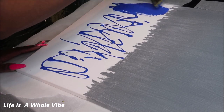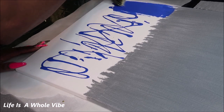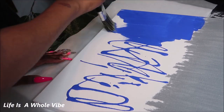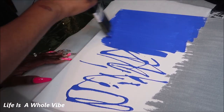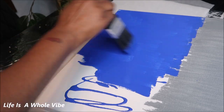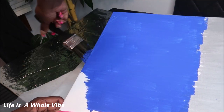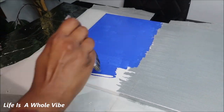Same thing here — go ahead and work in your second color. Make it nice and smooth with even strokes so you don't have brush marks. Put plenty of paint. With the gray side I was just putting a little bit, but if you start out with plenty of paint and work it in, it's nice and full with fewer brush marks. Continue to smooth out your paint — I am really loving how these two colors are looking together. Hit those corners; you don't want any of the white canvas showing.